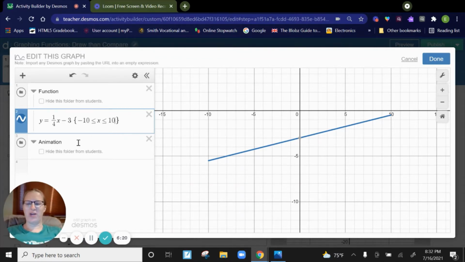Describing the idea behind the animation is a little bit tricky, but I want you to think about if I were to draw a line. I would have my starting point right here, and then I would start and draw that line.